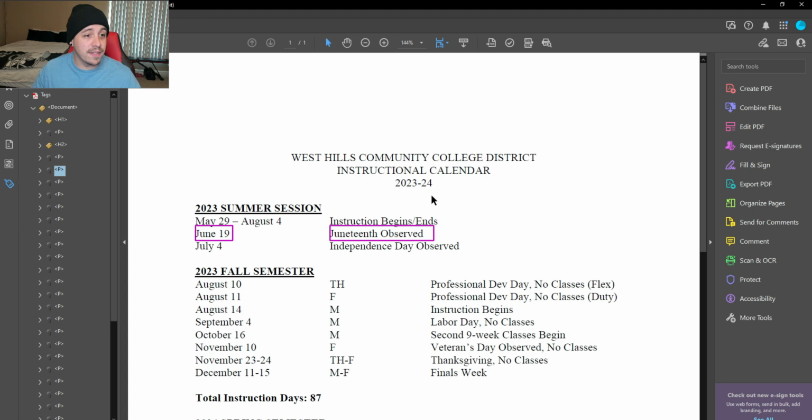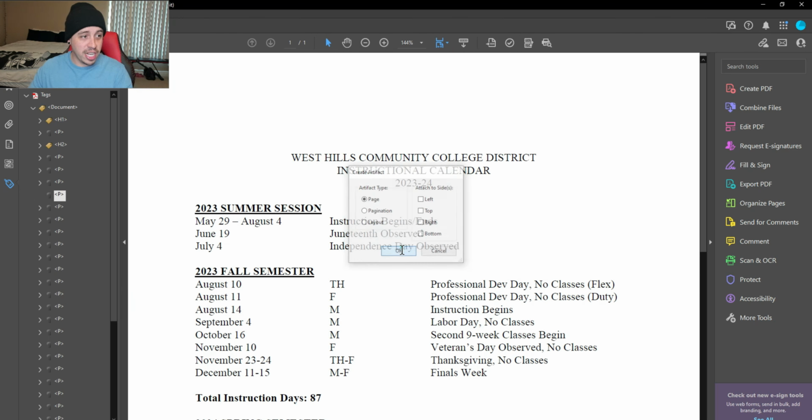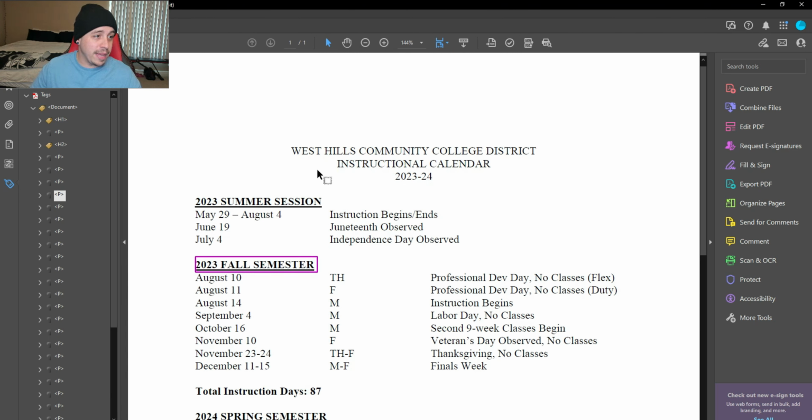And then we have some P tags with the content being read from left to right. I don't see a problem with this. It could be entered as a list item, or it could have been entered as a table element. But for now, we're simply going to leave it as is. Let's make sure that we delete out any of our blank containers here. Change tag to artifact, delete the blank P tag.